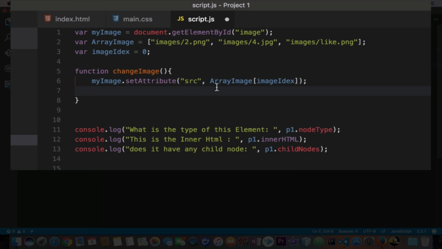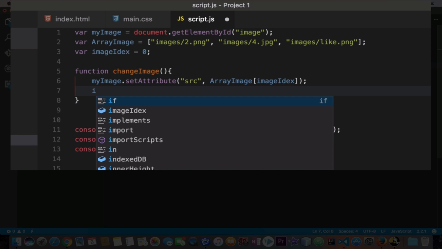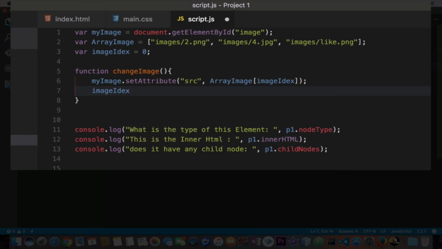Now after changing the source, we need to increment this, because once the compiler comes here, it's going to change the source and it's going to go to the value, which is going to be the image array. This is the array, and then it's going to see what's the index number now. So it was 0 before, and now the second time when it comes down, it would be 1, like here. Okay, so once it's 1, then how do we do that? We need imageIndex++. Every time the compiler comes down, I want to add 1 to it. And then I'll actually have 3 images.